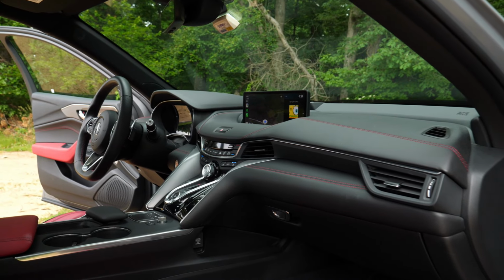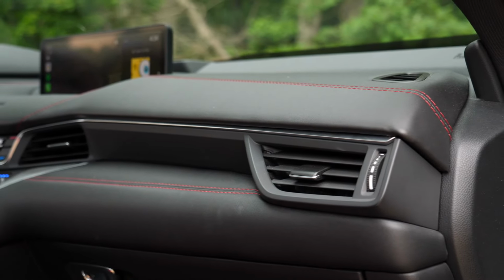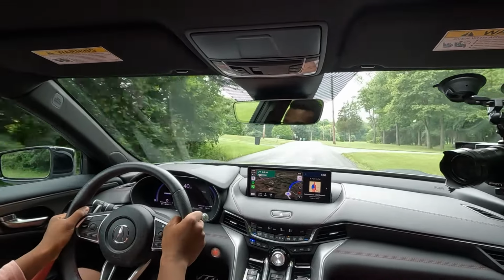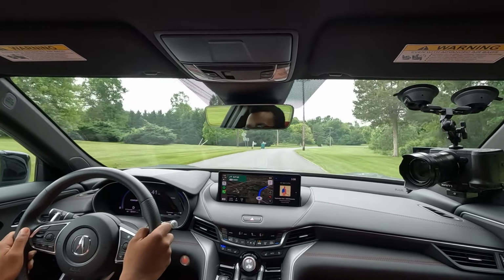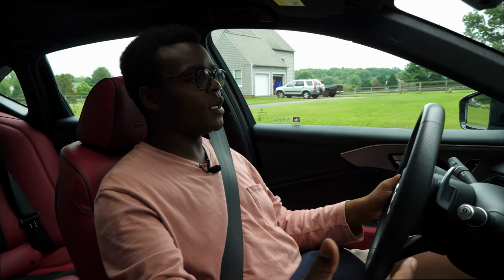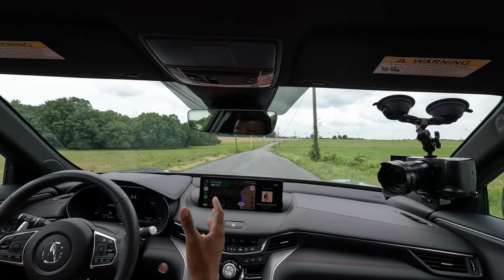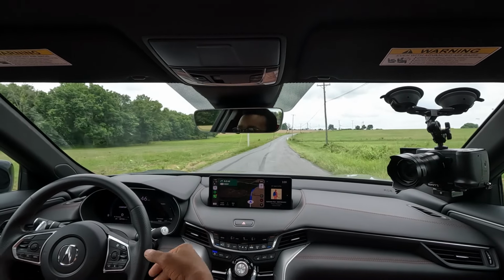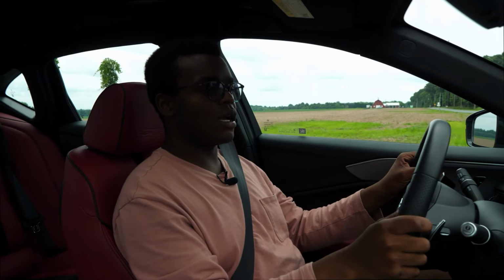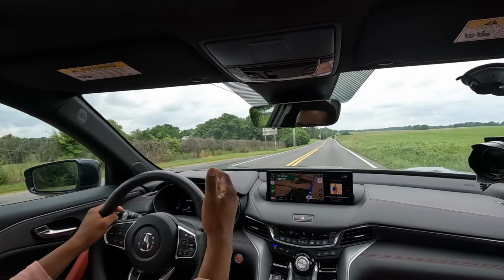The interior has also been a nice place to be as well, with rich materials on the dash, and because this is a Type S, there's red stitching as well. You can see the road is quite bumpy and curvy here, and it just takes them. You can feel the torque vectoring even in comfort mode, but everything is much more tuned for relaxation. I can definitely feel that this is more premium and substantial than the Honda Accord, but I still feel like it could feel nicer. But they don't have the Advanced trim anymore. This is the sporty trim that wants to go, go, go. I'm not gonna put myself into sport mode yet because we're going to refrain from that. Well, in a little bit, don't worry, but you can see it's smoother.